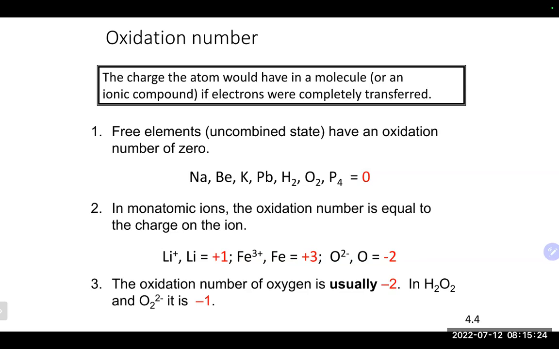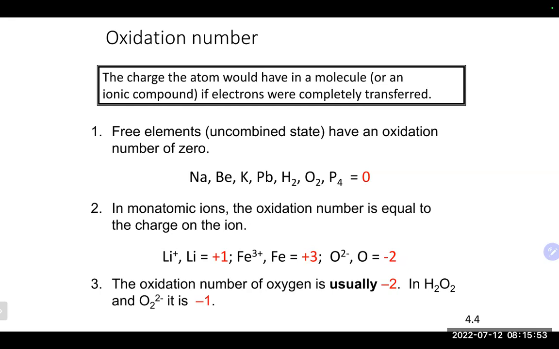Now, when we talk about oxidation numbers or oxidation states, they are different than what a lot of people have in their head when we talk about ionic compounds. So in ionic compounds, like we talked about with naming, you know, chlorine is -1, oxygen is -2, all those kinds of things. Nitrogen is -3 and things like that. And they will remain those oxidation states in an ionic compound.